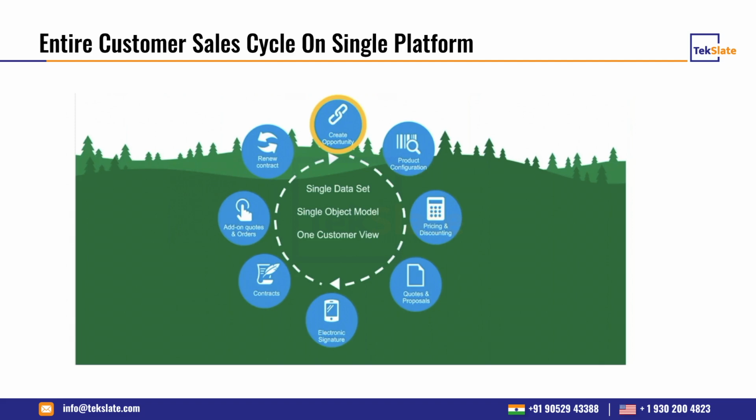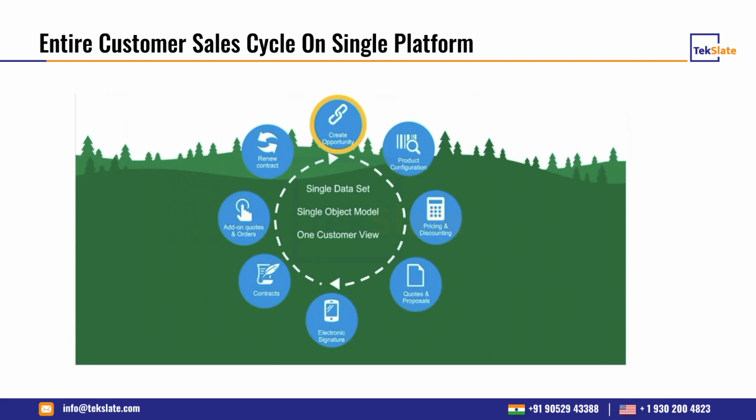If I'm okay with the document, he can either send it through an email or give it as a hard copy, so the electronic signature will be going on. If you are sending through an email, I want to integrate with a document signing tool. If I'm purchasing any subscription product, like when I'm purchasing the laptop, there might be a chance of purchasing antivirus for a 3 year subscription. The subscription product will be considered here as a contract record. So for only 3 years I'm building a contract for the antivirus. After the 3rd year, my contract will expire, so there is a possibility to renew my contract.